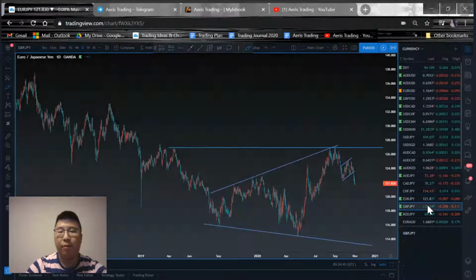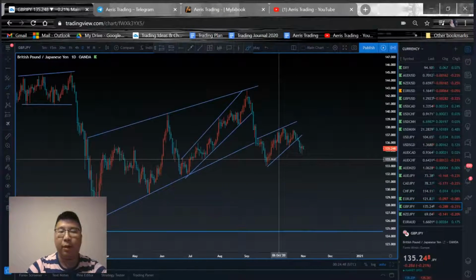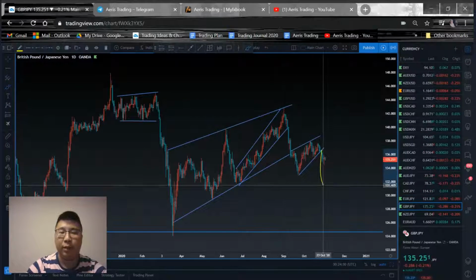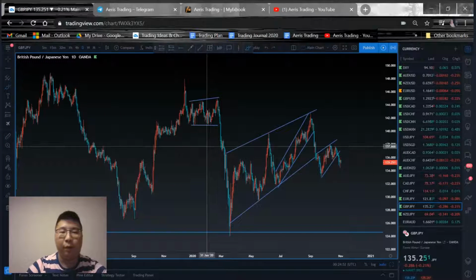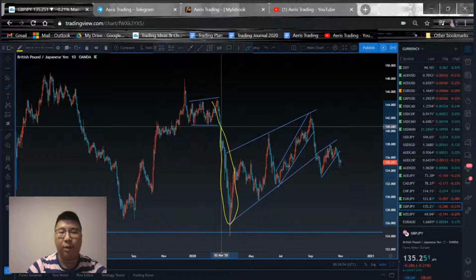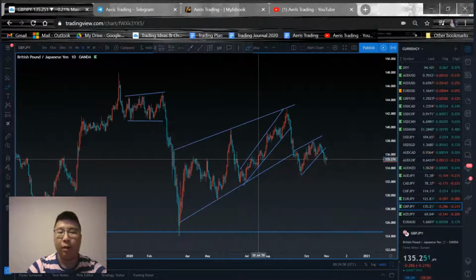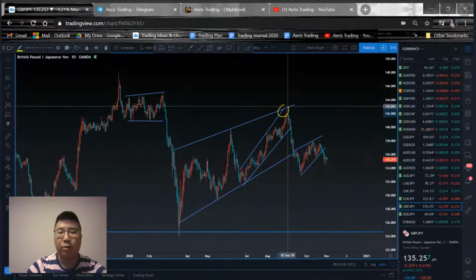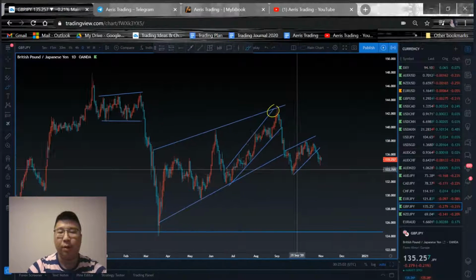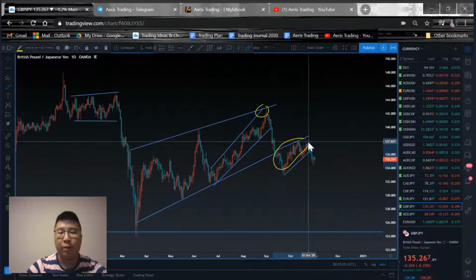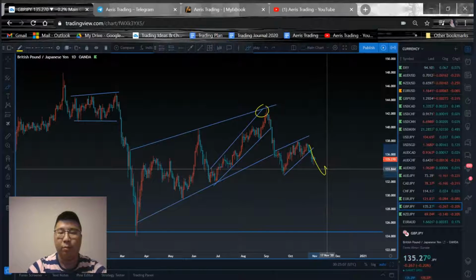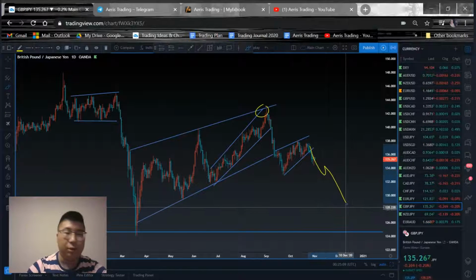And pound yen, very clear as well, right? Pound yen, still really want to look for this next short opportunity. Overall higher time frame, I've already been talking about this many times. We have this impulse, larger correctional structure, overall ascending channel. We're at the top of the structure, and this is the first impulse, right? Looking for the first correction. We got this first correction, and is this going to be the next impulse down continuation?